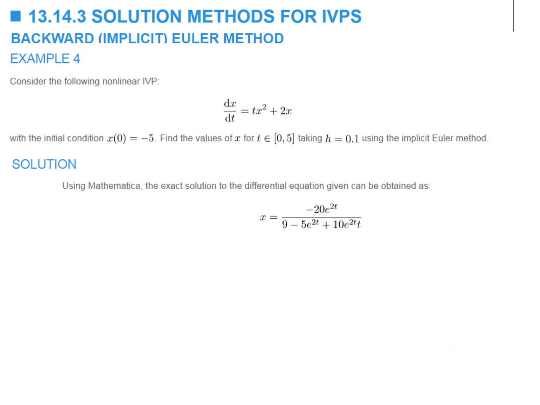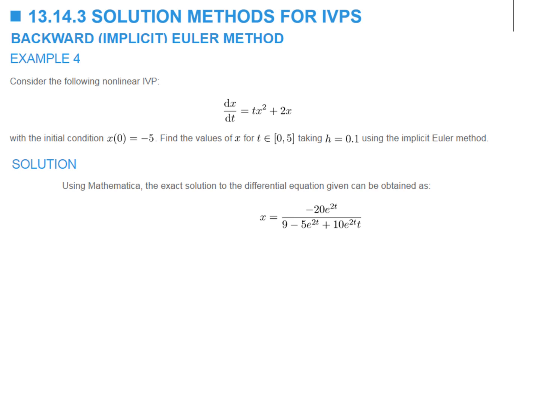Alright, the last example, we are going to show the one small disadvantage of this method. The advantage of this method is that it is stable. It's always stable, unlike the explicit Euler method, which is not always stable. The implicit Euler method is always stable. I think the exact term is that it's unconditionally stable.